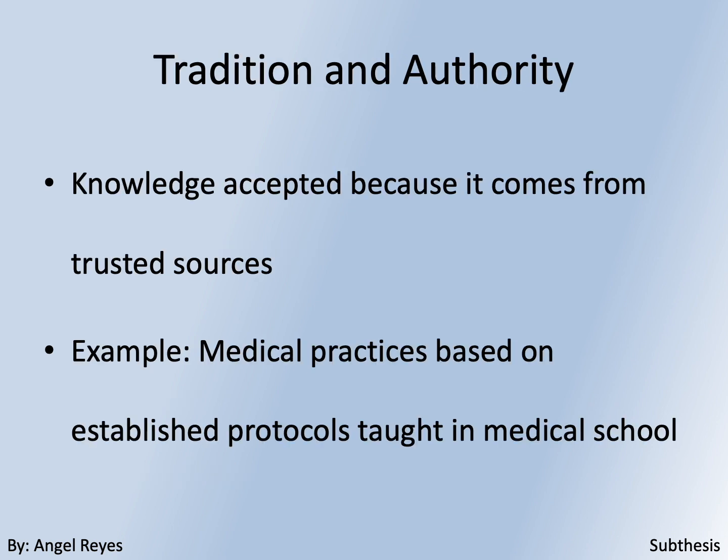Knowledge from tradition and authority is accepted because it comes from trusted sources we respect or institutions we recognize as credible. For example, medical practitioners accept certain protocols because they are taught in medical school and endorsed by established medical authorities. This way of knowing is efficient and leverages accumulated wisdom, but it may perpetuate errors if the authorities themselves are mistaken or if knowledge has not been critically examined. Throughout history, many established facts accepted on authority were later discovered to be incorrect.